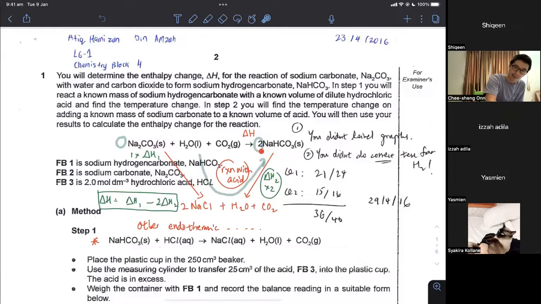Here in my equation, I have 2 mole. So it's 2 times whatever kilojoule per mole because I'm reacting 2 mole. Hess law says enthalpy change of a reaction does not depend on which path you take. I can go direct route or I can go indirect route. So coming down, delta H1 times 1, going against this, so it's minus 2 times delta H2.